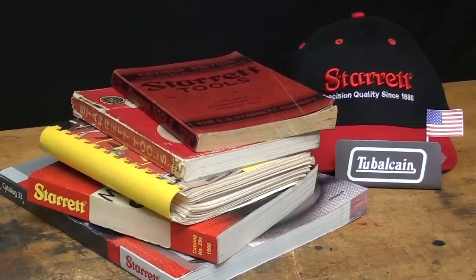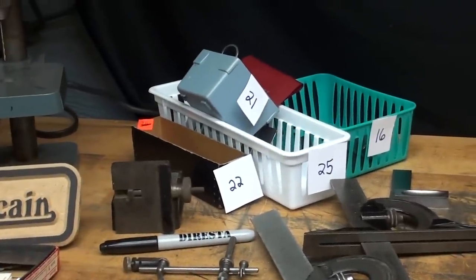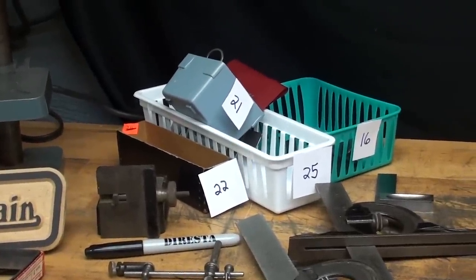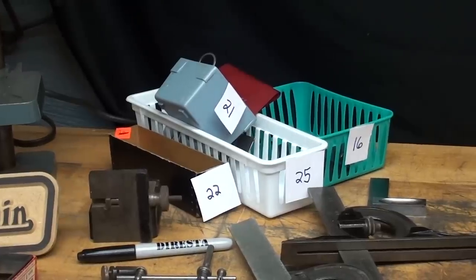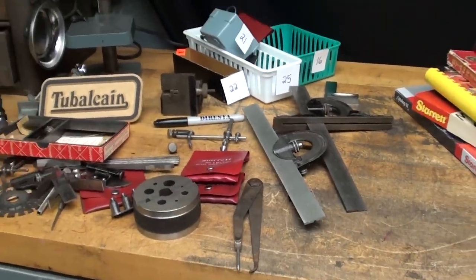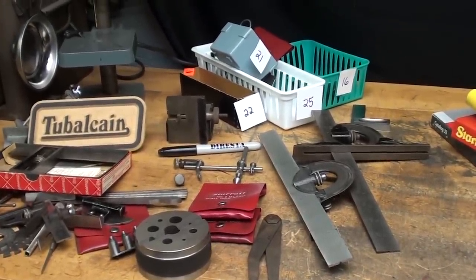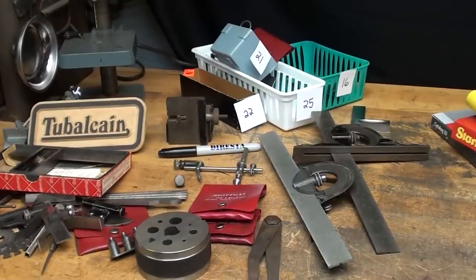Now, the reason I'm making this video is to show off a few tools that I will soon be selling here on eBay, and then I won't be able to talk about them anymore. But I've just got so many tools here in stock, and some are kind of obscure and they don't make them anymore. Probably nothing that's terribly rare, but I'd like to go over some of the Starrett tools that I have, talk just briefly about them, and maybe some of this will be new to you, and I hope it is. We have a lot of Starrett lovers out there.